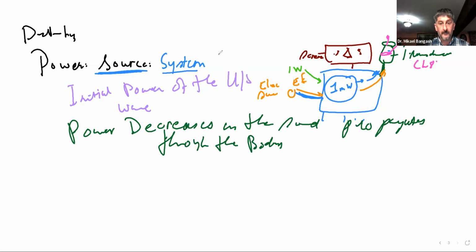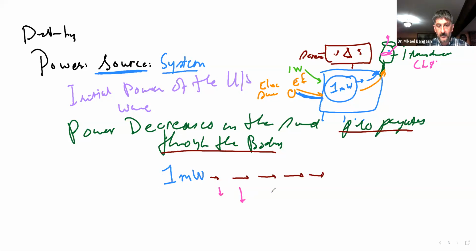So we might have started off with a power of 1 milliwatt sound energy in the transducer. But as that power, or as that sound wave, which is mainly just energy, propagates through the body, travels deeper and deeper and deeper, what is going to happen? The amount of energy is going to decrease.